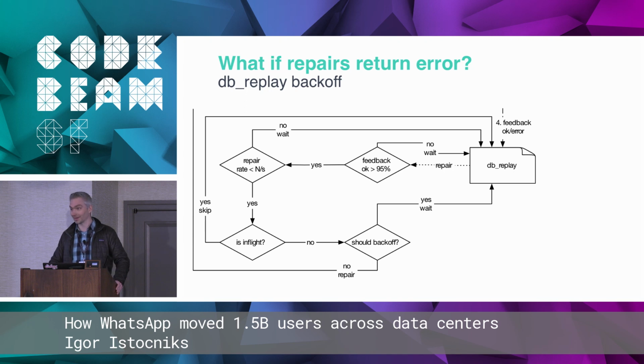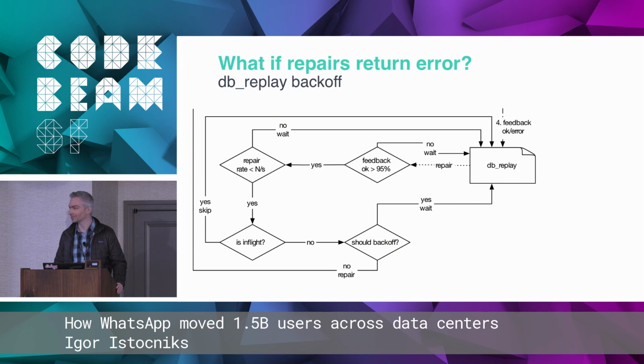We should probably back off, right? Every time we repair a key again and again, after each error we check if we should back off, and we would do an exponential backoff. If it's really worth waiting a little bit, maybe a minute or 5 minutes, we would wait. If not, okay, let's repair. All good. What if after all this, the key still cannot be repaired?